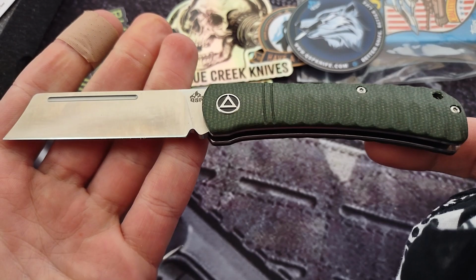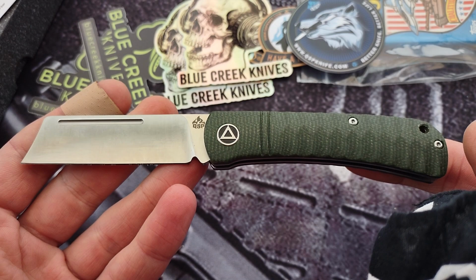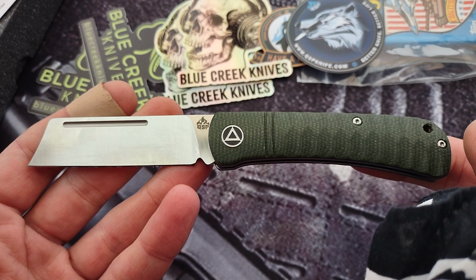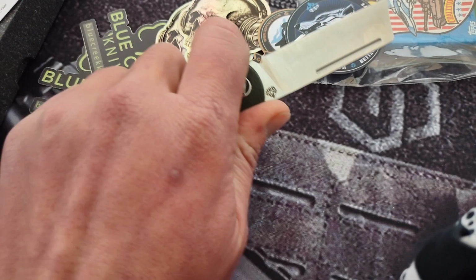But for the price these cost, the titanium was like $130, I want to say. $140, maybe a touch more. But an outstanding deal. And I think it's an M390 maybe as well. But these are like half that. So maybe I will get the titanium one. But this is sweet.